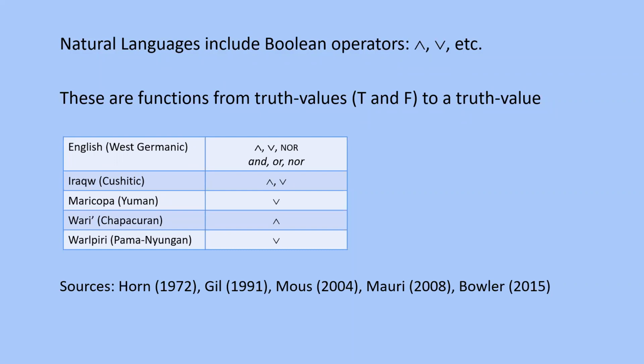This is a very short overview of the typological evidence. There are certain striking facts about this data. In particular, a lot of the literature is focused on the absence of NAND. NAND would be negated conjunction, so that if you say something like P NAND Q, that should be true just in case it's not the case that P or it's not the case that Q. Now, why would NAND be missing when you have and, or, and nor? If you think about it from an Aristotelian square perspective, 3 of the 4 corners are occupied. Why is the 4th missing?